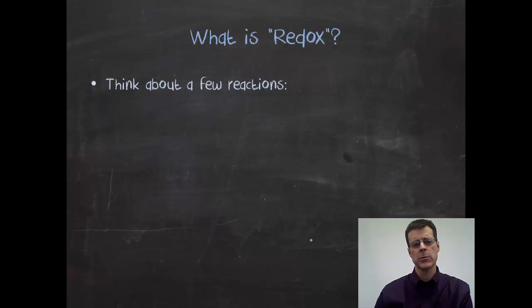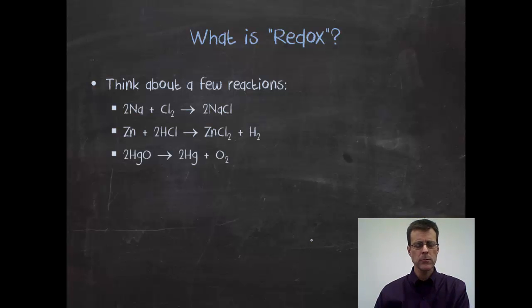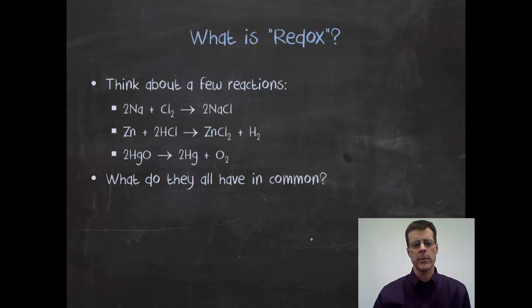But if we take a look at some reactions that we're familiar with and try and figure out what they have in common. Well, the top one you could say is a synthesis reaction, and the middle one is a single displacement, the bottom one is a decomposition. So they're certainly not the same kind of reaction, but they do have something in common. And you can probably guess they're all types of redox reactions.